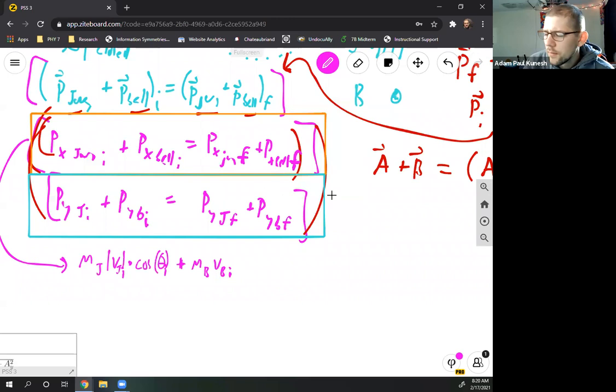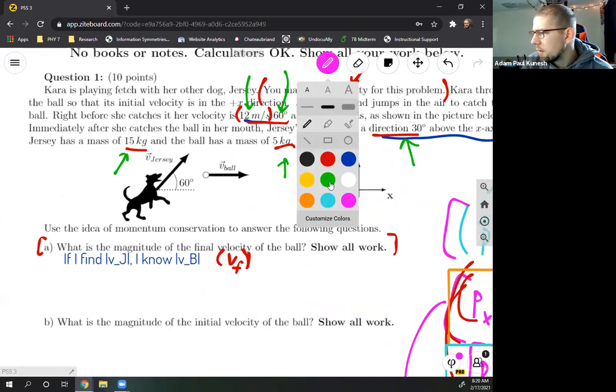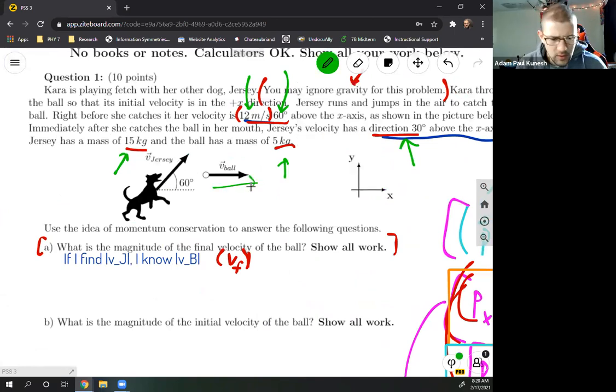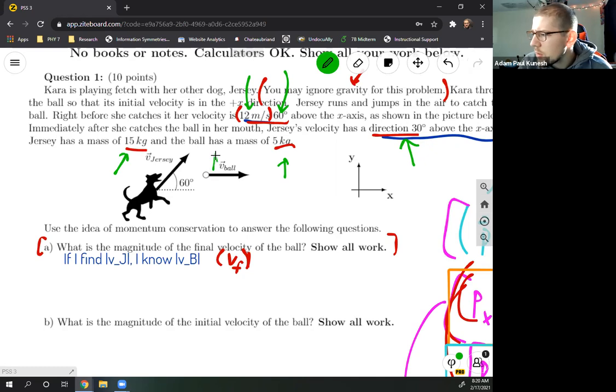Could you explain the ball again, just in this equation? Yeah, sure. You mean this new form right here? Yeah. Okay, sure. So the ball is only traveling with a horizontal component. The ball's only going to the right. So it's got no vertical component to its velocity. There's no up and down to it. So as a result, since it has no vertical component to its velocity, and since momentum is just scaled velocity, the momentum in the vertical direction is also 0 for the ball. The ball only has momentum in the horizontal direction before the collision.